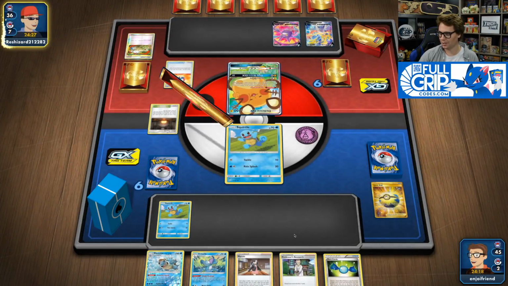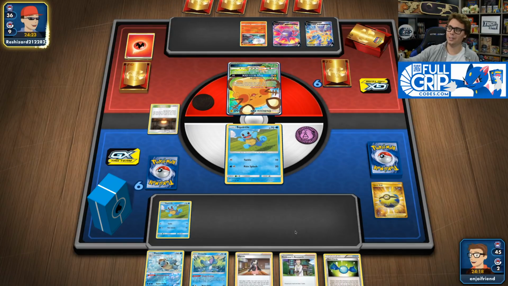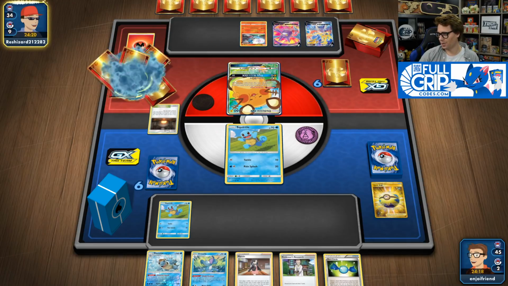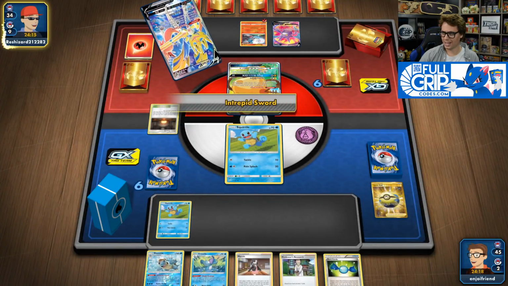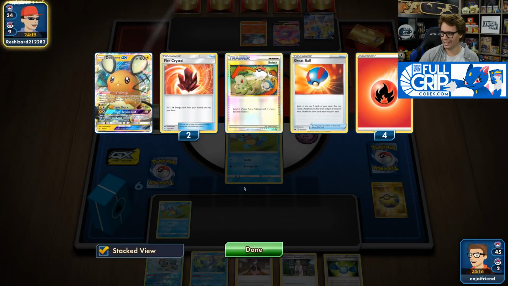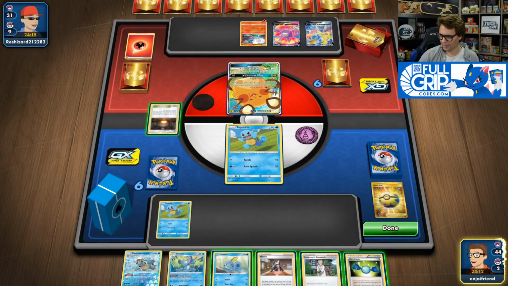So we might end up just using Marnie this next turn. Marnie is going to be our best friend. You can see that my opponent does have a lot of 2 prizers in play, which is very good for us. So we like to see that. Hopefully my opponent doesn't have Welder Double Fire right here. They are attaching the Blacephalon. They just got Intrepid Sword. They did have to data change 2 Fire Crystals to get out of that opening hand. So that plays to our advantage.